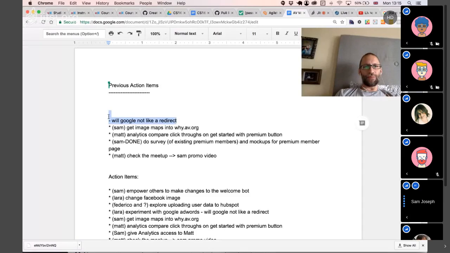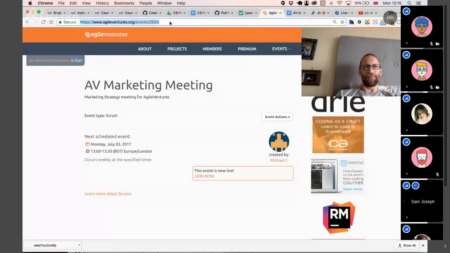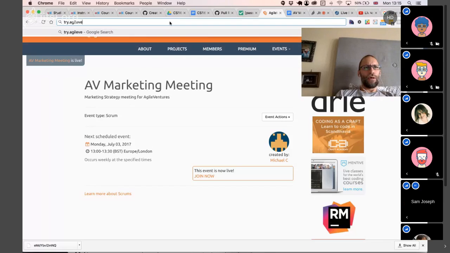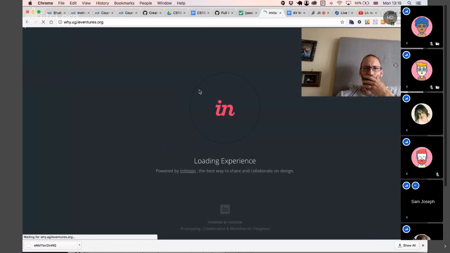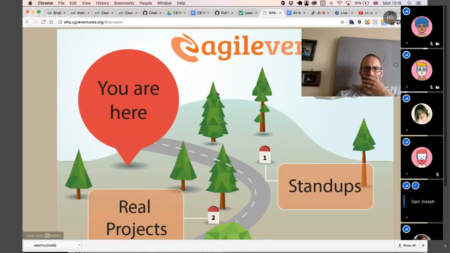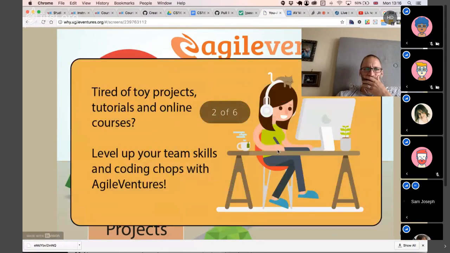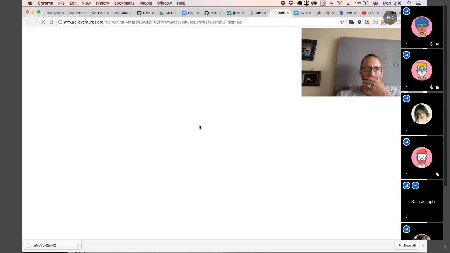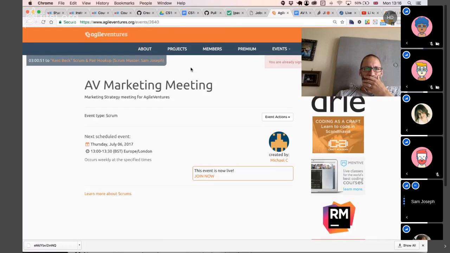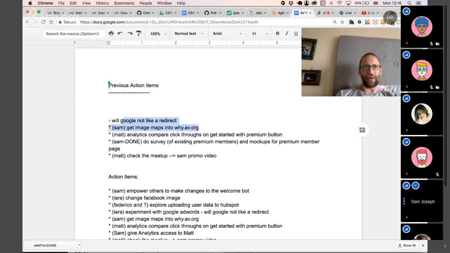So we fixed up the redirect issue, and it turns out I didn't need to get image maps because we've got the whole thing running on Google. What's it called? Oh no, it's not Try. It's Y. So it still loads the InVision thing and does it. Annoyingly, you can still navigate through it like a screen thing. Anyway, it is what it is. It's not as smooth as we would like, but certain things have been done there. That's a separate issue, I guess.